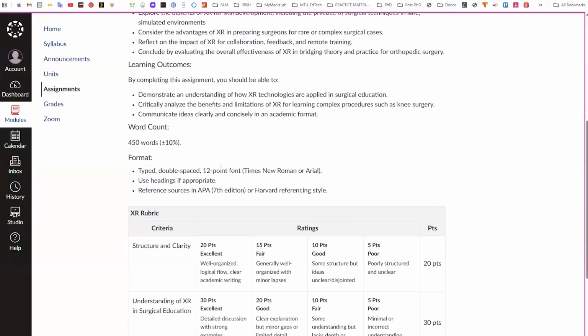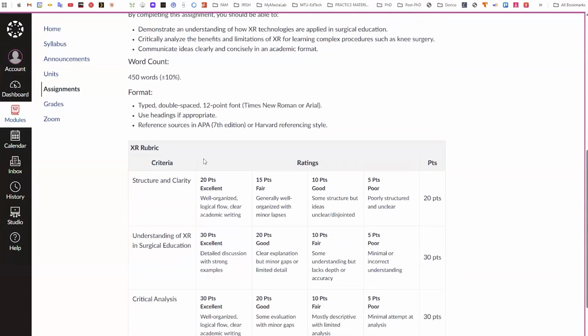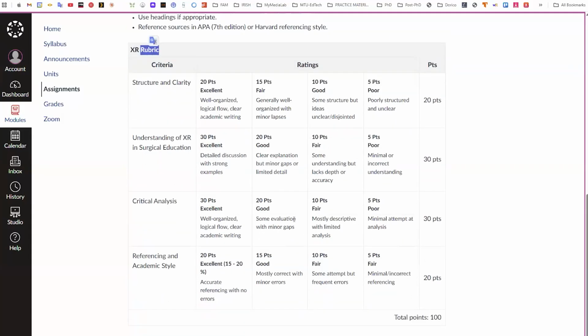In some instances, not in all instances, a lecturer will use a rubric. And for those of you who are not familiar with what a rubric is, it's basically a table like this one, which is quite transparent in how the assessment is being graded. So here in this first column, you can see there are a number of different criteria. So structure and clarity, understanding the topic, some critical analysis, and referencing and style. And you can see over in the very last column that these are allocated an amount of points. And in this instance, that comes up to a maximum of 100 points.